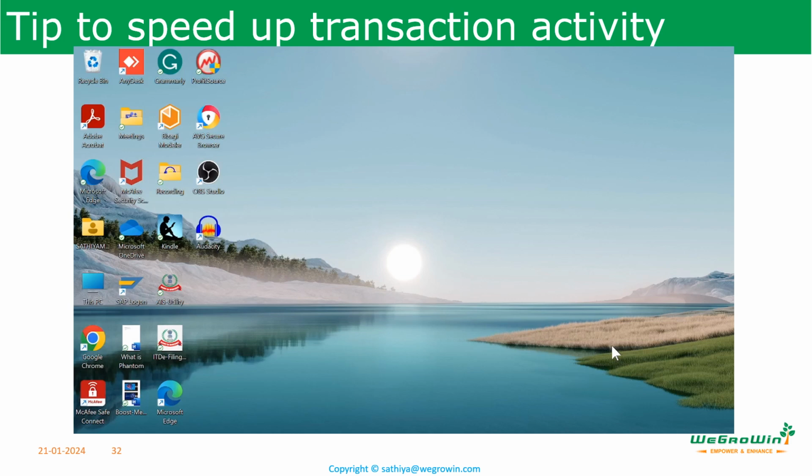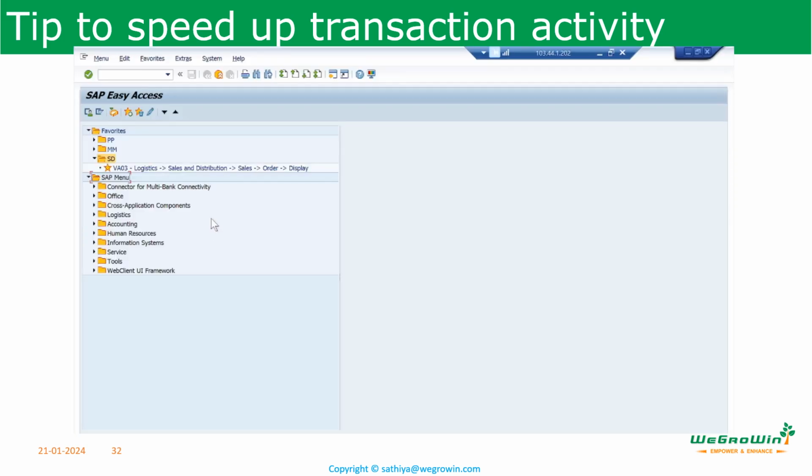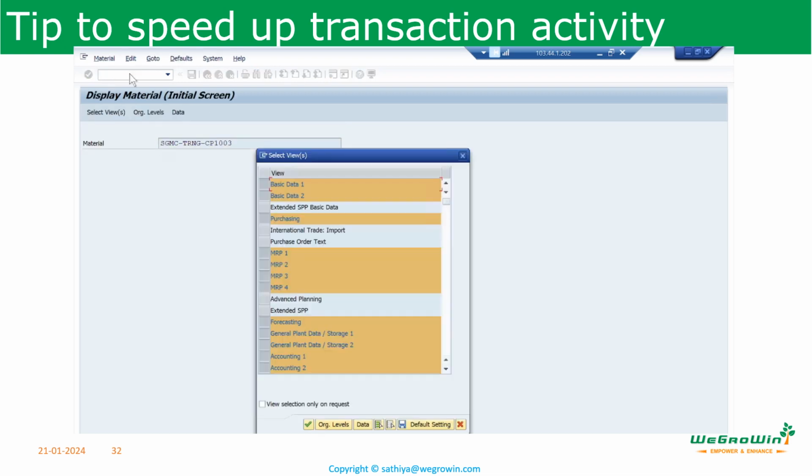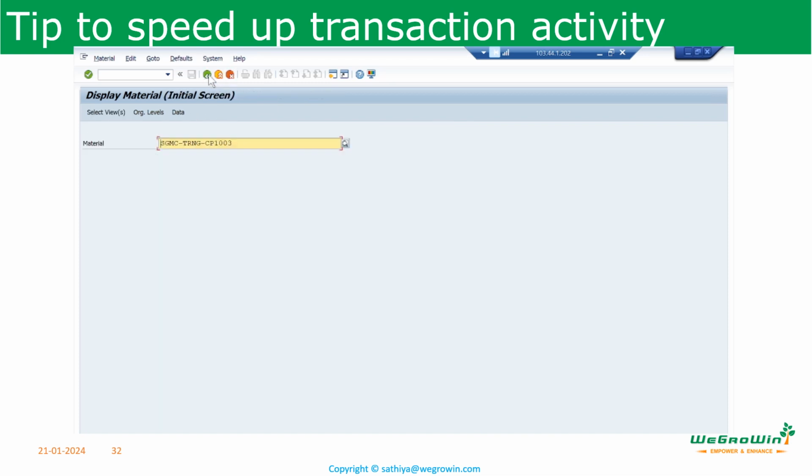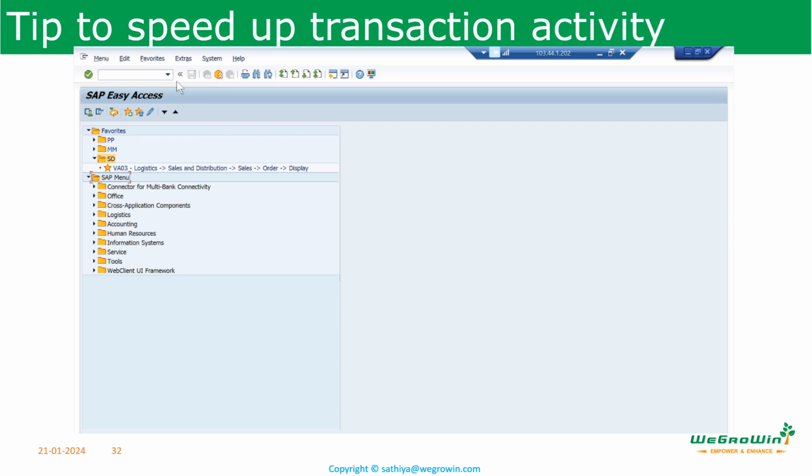Here I give one small tip, because many people make this mistake. I saw this in many trainings and also in many consulting areas. This is the problem people face. For example, now I am on the Material Master display page. I am putting MM03. From the home page I went into the Material Master, and after 2 or 3 screens, if I want to go back to the home page, they use this green back arrow. They will use it one time, 2 times, or sometimes 3 times. It is taking time, right? Why should they do it?